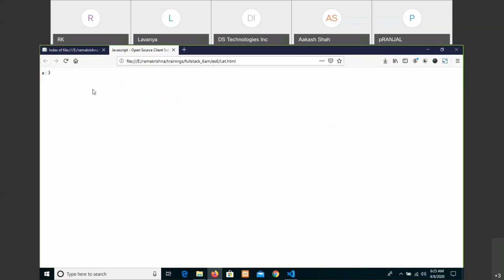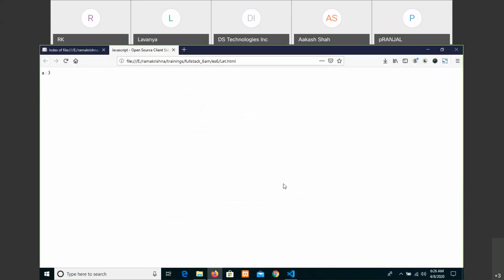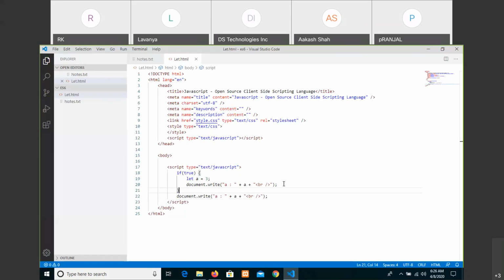Now, what I want to do is come outside of the block, and let us see whether it will be accessible or not. No. Observe.